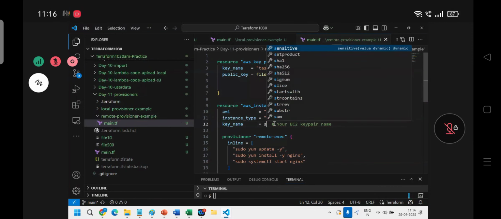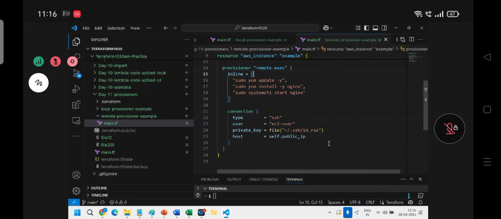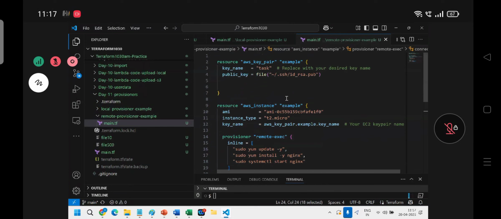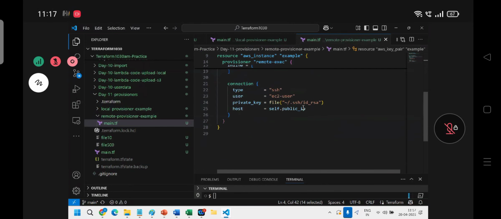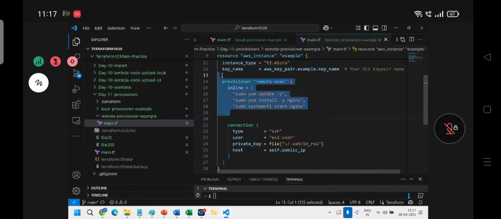How to call here? aws_key_pair.example.name, key name. Clear? Now private key is the same, right? We no need to change. This is public key. This is private key. You are able to connect. After that, it is trying to run this command inside your server. This is remote execution.